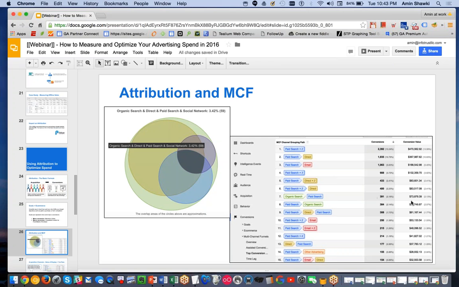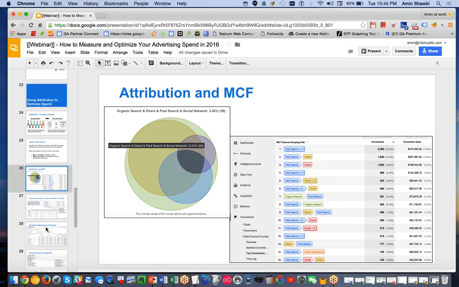And 391 conversions for a value of $74,000 came from this path, where the regular reports would only show the last click, only show paid search as driving all these conversions and that value. So this is a really useful report to see the full impact that your different channels might have towards conversions.